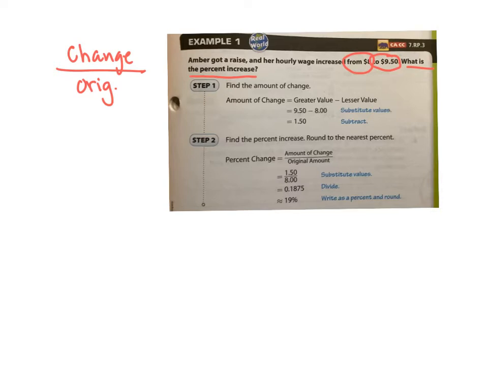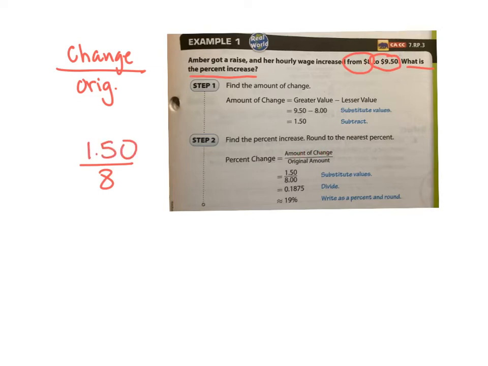So we would just put it into the formula that will give us the percent of change: percent of change is change divided by original amount. So original amount was $8, so I can go ahead and write that. And the amount of change, well, she started at $8 and then it changed to $9.50. So I just need to find the difference between those two. I take the larger amount and subtract from it the smaller amount just to get the difference. So $9.50 minus $8 is going to give me $1.50. That's how much her wage changed by. And so that's what would go here.